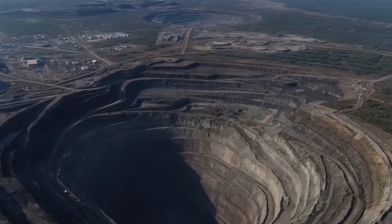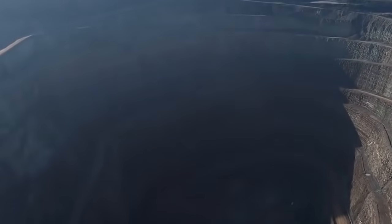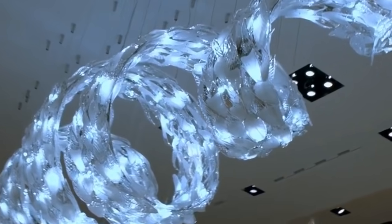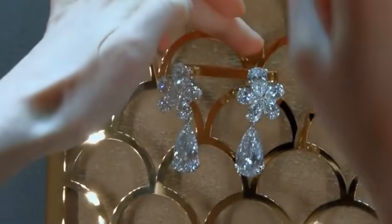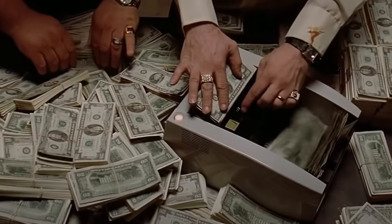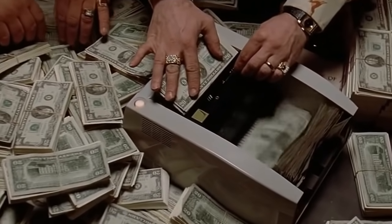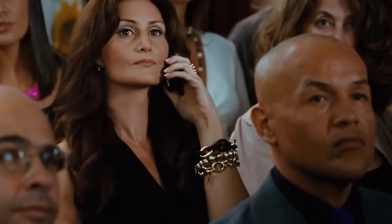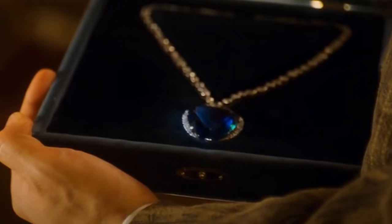This isn't the first yellow diamond to be found at Yakutuya. Another was found at the end of 2019 — deemed so impressive it was given the special nickname the Yellow Firebird, and acquired at great expense by the Graf Diamonds Company. The Yellow Firebird was only 20.69 carats, though. This new discovery is much larger and therefore several times more valuable. Despite a soft global diamond market, it's thought that every diamond cutter and seller on the planet will be interested in buying it.